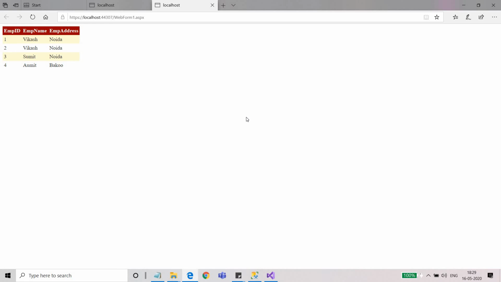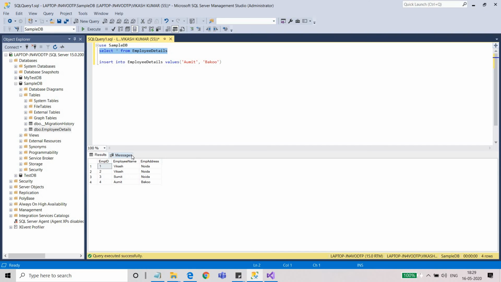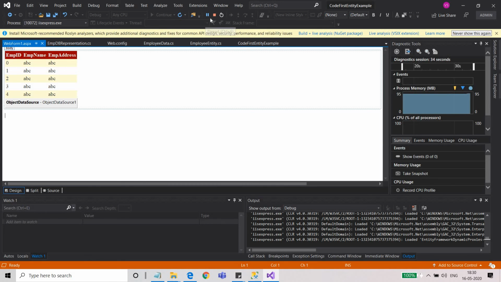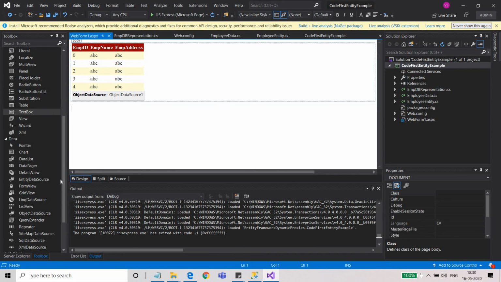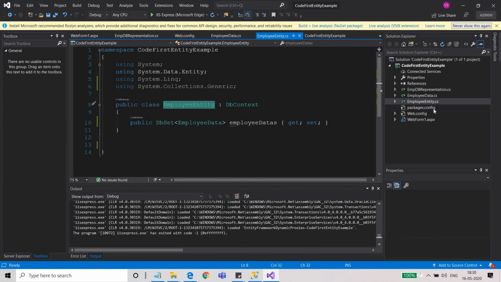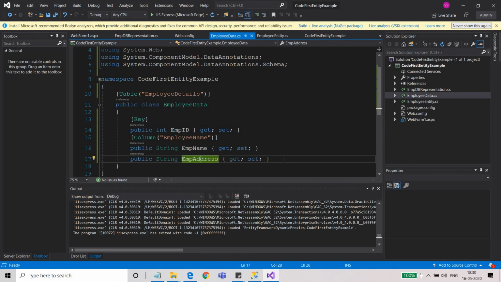Like sometimes it may happen that when you are going to create a table, you might get some issue. Suppose I change the name of any of the columns in my entity, this is my entity. If I'm going to add a new column here, then what will happen? If I'm going to change it, then how will it be handled? How we are going to handle that will be discussed in the next video. We will see how we can do that and how we can avoid that. So what should be the correct fix for that? We will discuss all that.